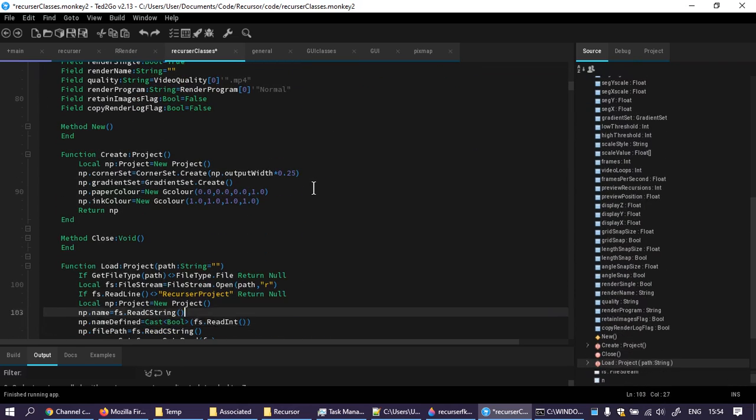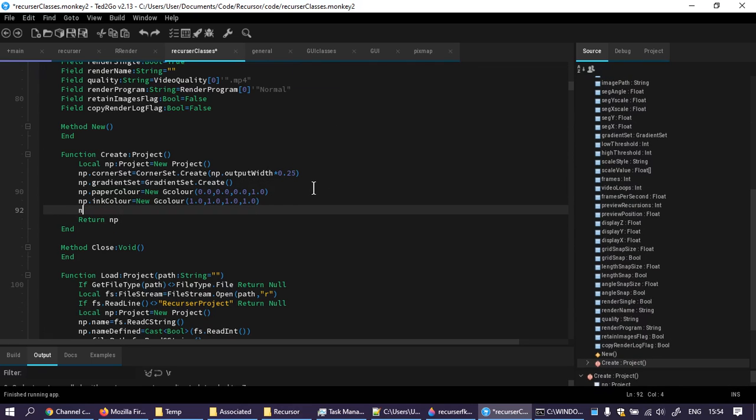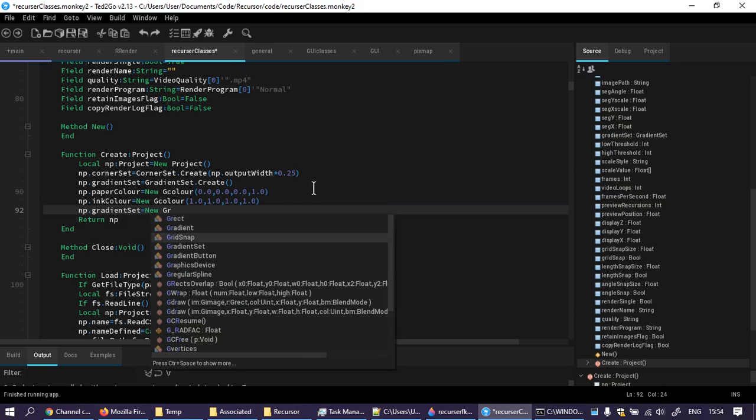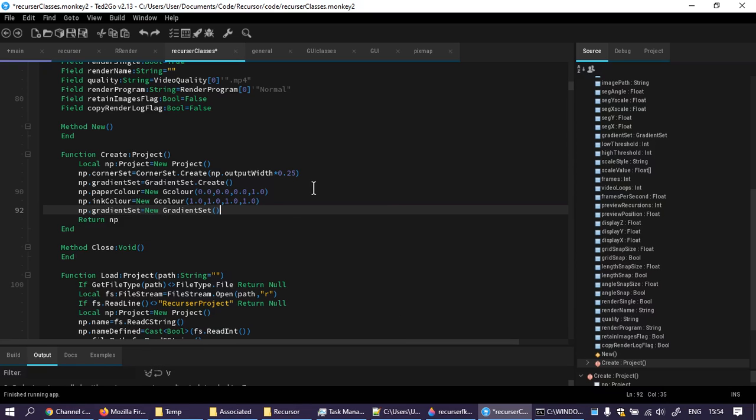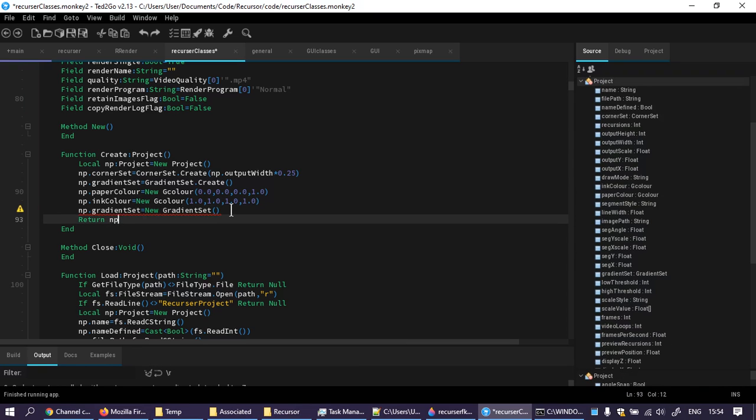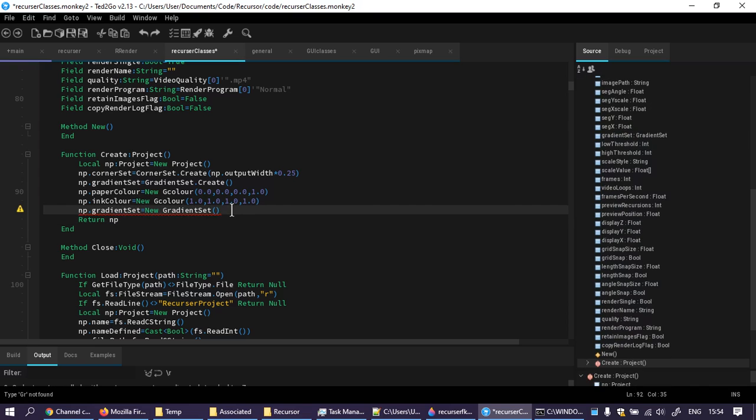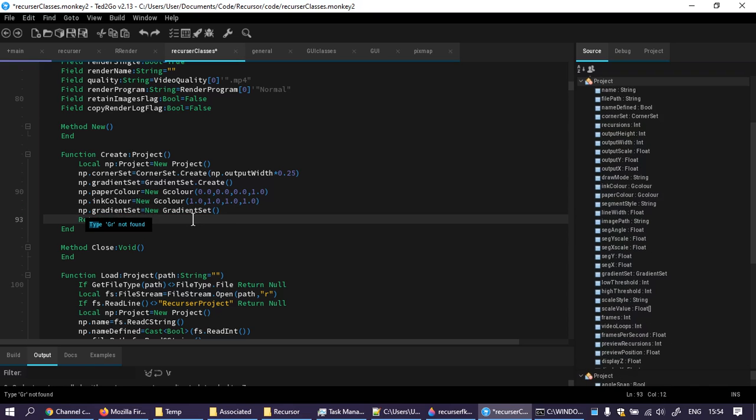So in create, I also do want to say np gradient, gradient set equals new gradient set, and that's all it needs. Because create is about what happens if the program has just been run and there has been no project there to load, no current project.